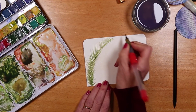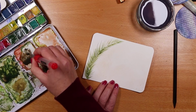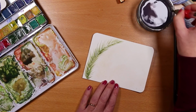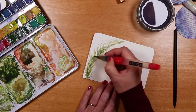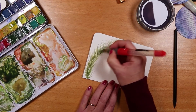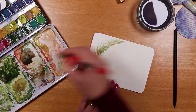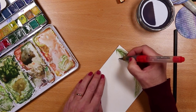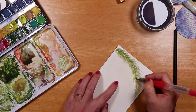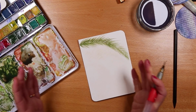Looking good. And then what Shader says is go in with a light watery mix, so the second colour of this one I had green and a little bit of red, so a bit more green to that. I'm just going to take that and then add a tiny bit more, and it's very, very pale, very light this. So although you're touching on those white spaces that were left by the previous flicks, we're not entirely filling those in with colour. So you get that sense of thickness of needles on your branch, but it's not just one stroke of colour. And that's all we need to do for the needles.